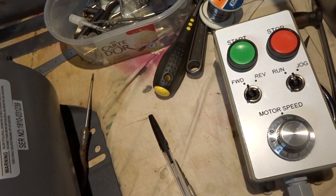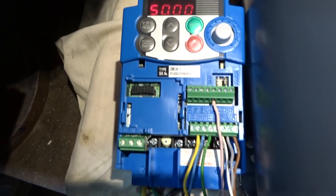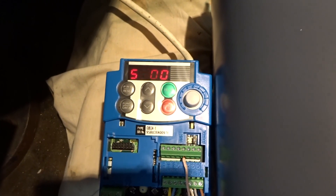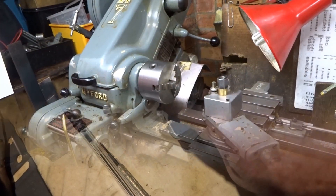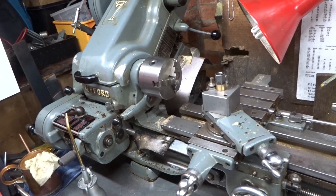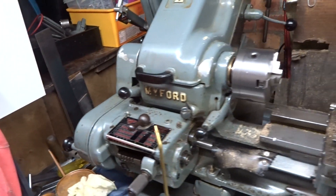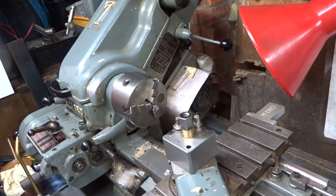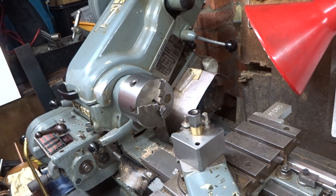If I press the stop button the motor comes to a stop, and 50 flashes which shows that if I press the start button it's going to start at 50 cycles, which is where I've left this control. What's going to happen now is what I suspect will be the really hard part — because of restricted access and there's no way I can move my lathe — which is to get all the bits out of the way and try and get to the motor at the back and switch it over for the new three-phase variable speed device.